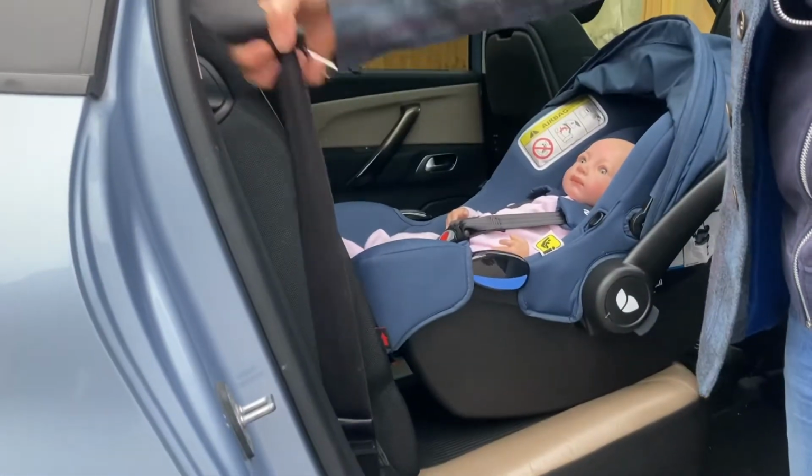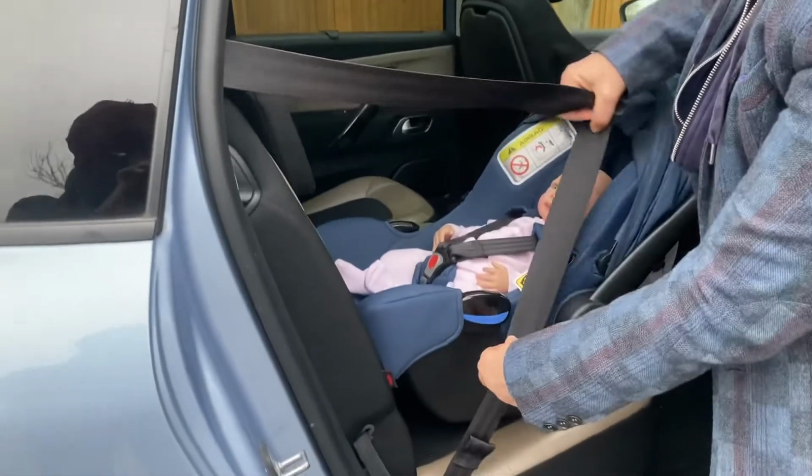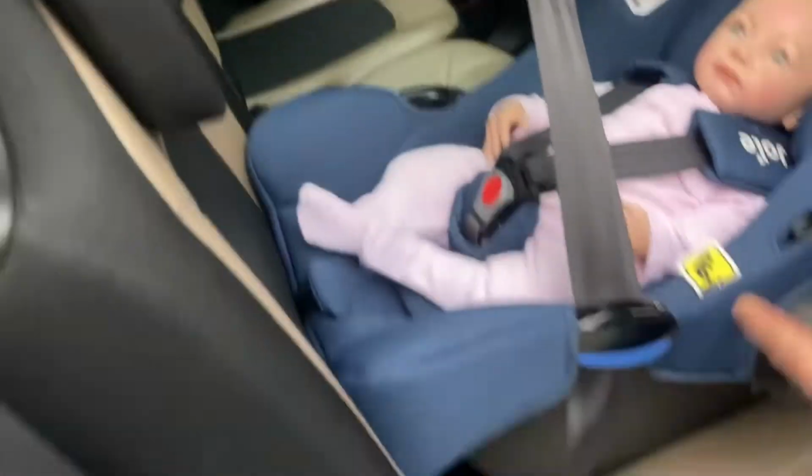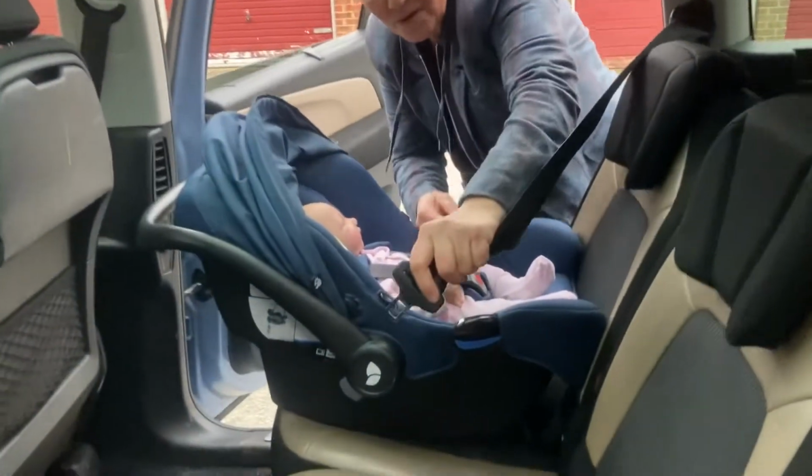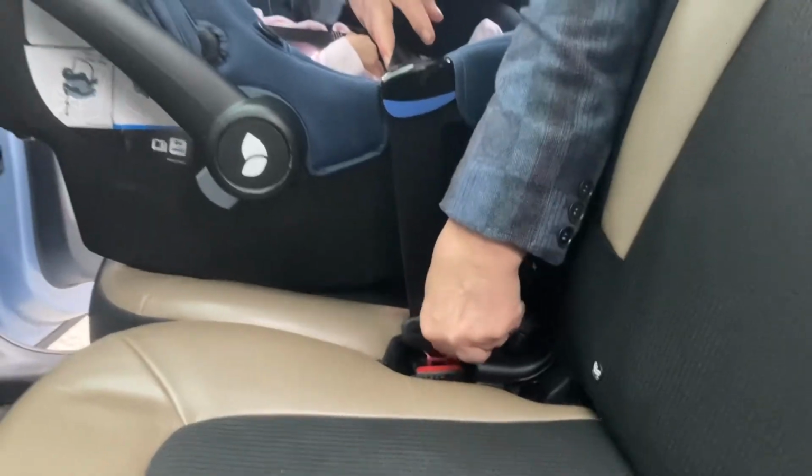You then pull out the seat belt, take the lap belt part and hook it under the hook here with the blue line on it on the side of the seat. You then pass the lap belt under the second hook and buckle the belt in.